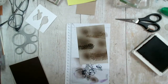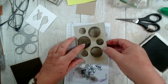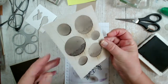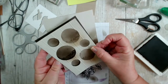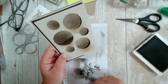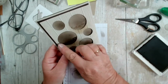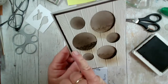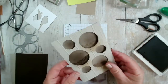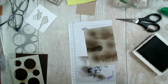Right, let's have a look at that. Then we can do our birds. Yeah, that's definitely getting there, isn't it? I could still put this on this backing like so. So I'm just building up a nesting box scene, for want of a better description. Now this one is definitely leaning my nest here, so I think what I'm going to do is stamp another bit of the nest just here, just to even that out, because that's where the dip of the nest is.